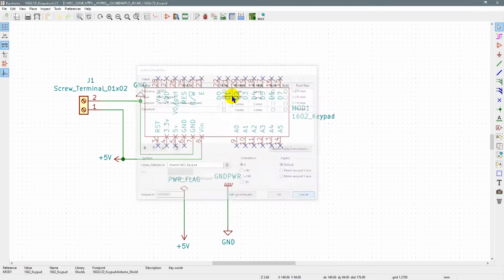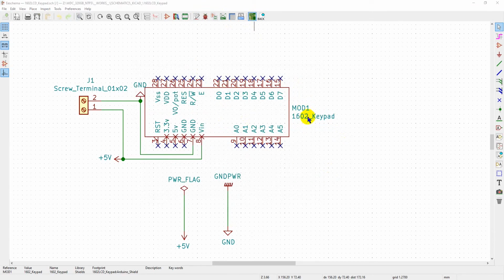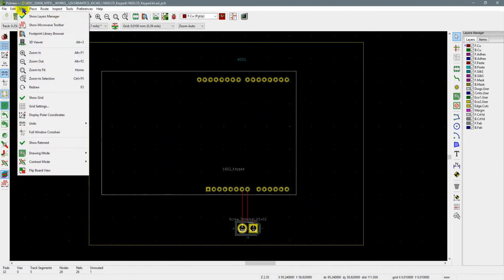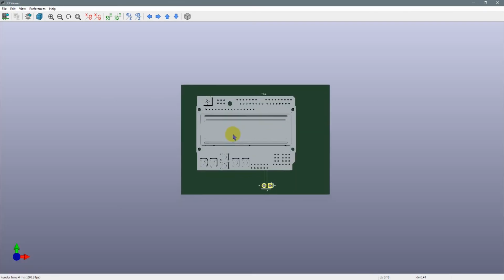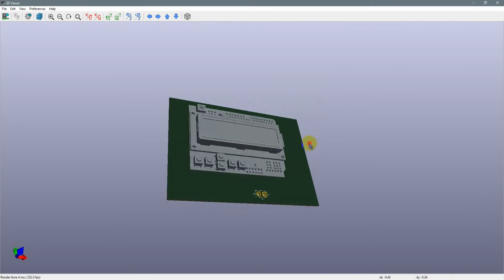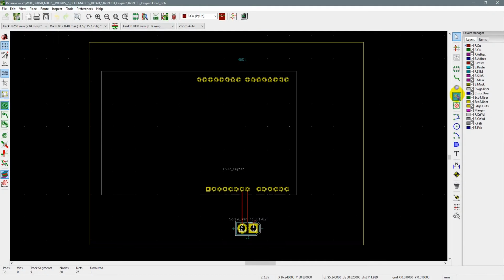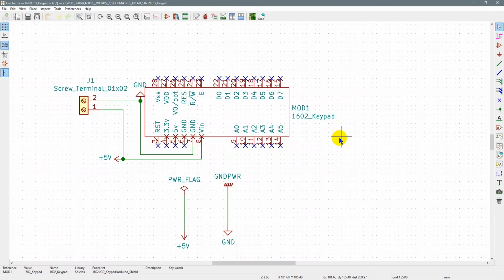And in order to achieve the final result, which is this one, which is actually the circuit board, and this one is very simple, just to show that the things are working. And see the 3D final result, which is this one. So this is our goal, and so let's get started.